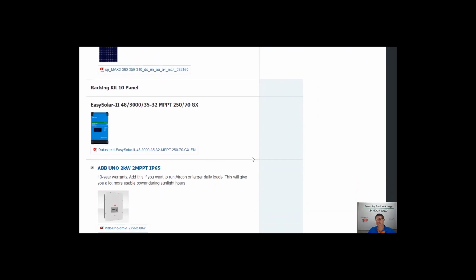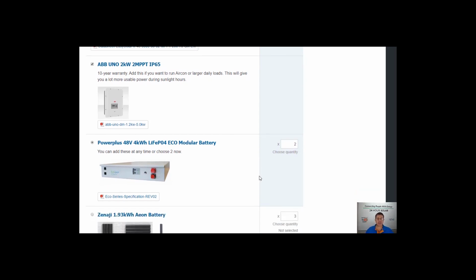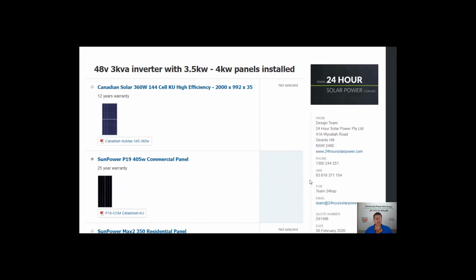Where batteries, zip, nothing. So the more battery you add, the more you pay. It's pretty simple. So the more you can switch your loads to do of a day than of a night, the more economical it basically works out to be. And sometimes that's not possible. And the more batteries you add, you're going to want to add more solar panels as well to make sure those batteries are getting charged. So something to consider and think about.